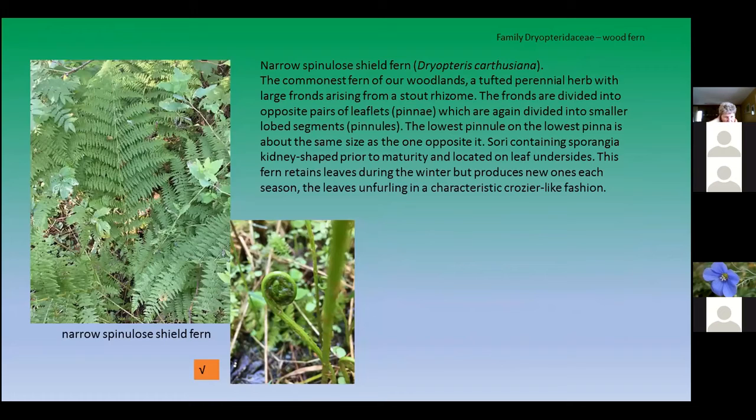But the narrow spinulose shield fern is a more common woodland fern. It starts out as these fiddleheads every year, but some leaves, some fronds do remain over the winter. It's considered to be somewhat evergreen, sending up clusters of new fronds from a central point each season.